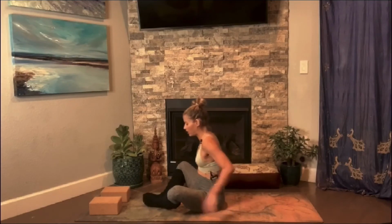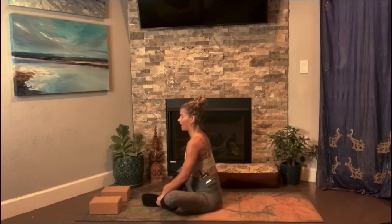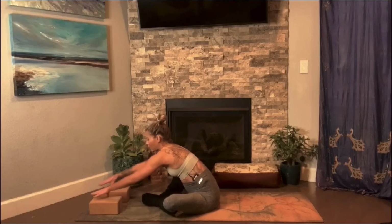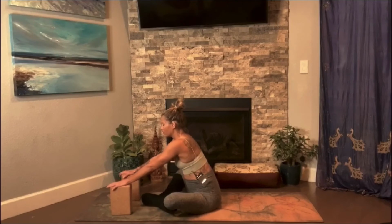Good. Cross your legs, or you can come into Baddha Konasana, so bring your feet together. Bring your hands right onto your front shins. Sit up nice and tall. And exhale. Maybe you walk your hands up. Maybe you grab your blocks and just walk your hands onto your blocks.